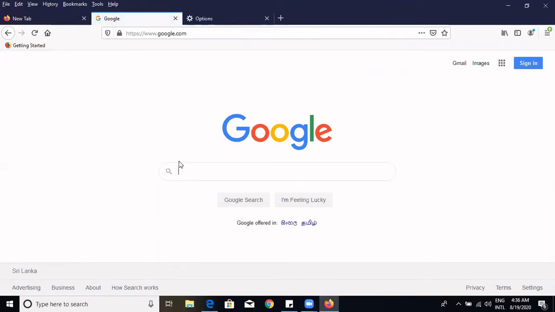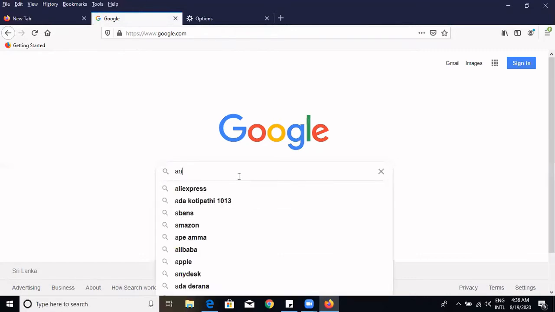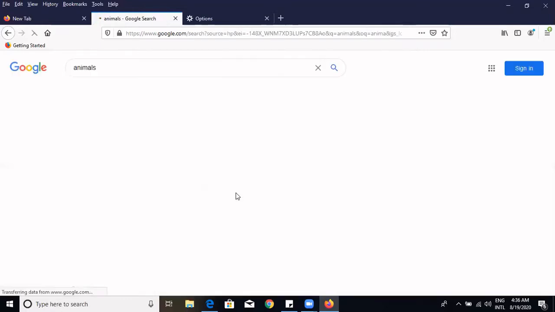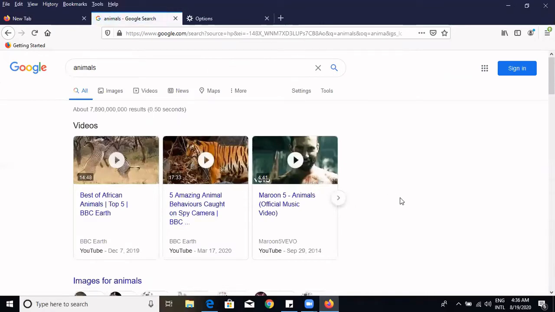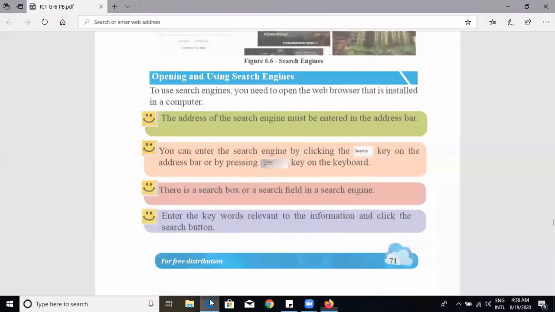Then this is the search engine. Google is the search engine, and I type the thing I want to search. Then I select that term, and I get a lot of links. Those are the steps explained here. So you go to the search engine, then you search the term on the search bar, and then you can get a lot of related information.